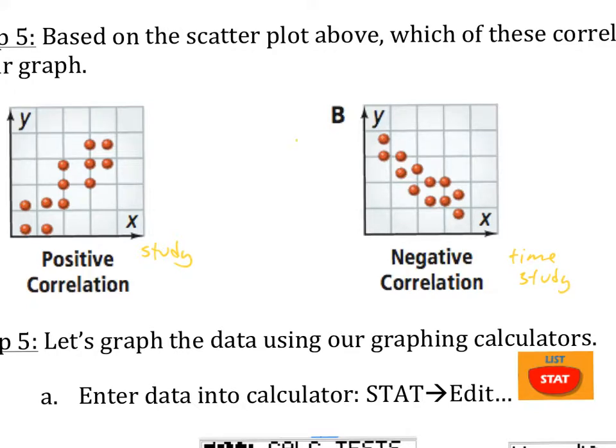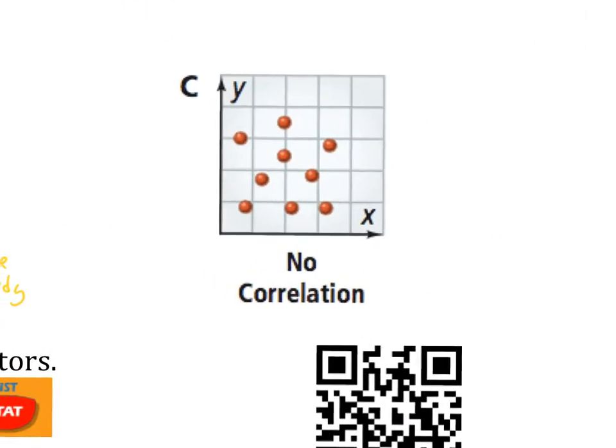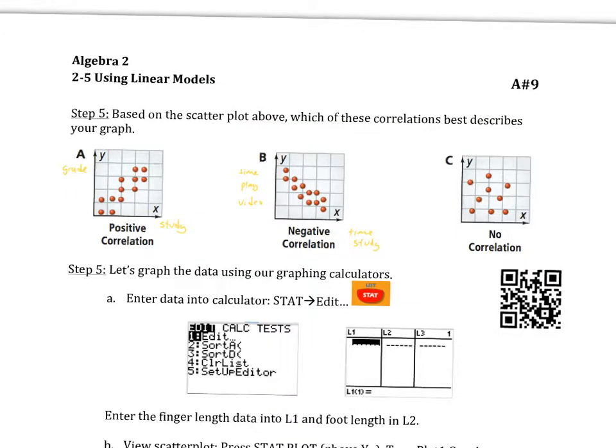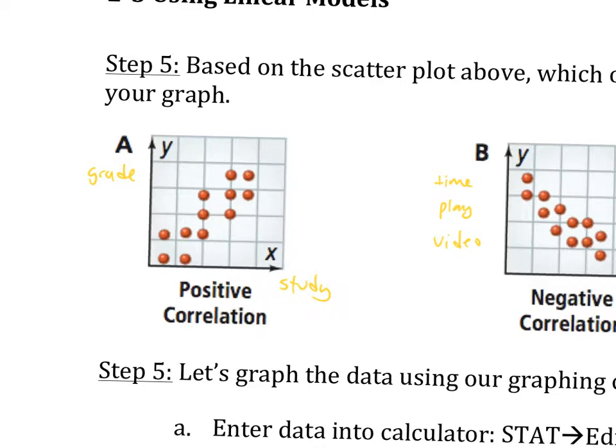might drop down relative to time playing games or something, playing video games, right? Because as you study more, clearly you don't have enough time to do video games, so that's got to decrease. And no correlation would just be stuff happening all over the place. So based on what our previous graph was, most likely we have a positive correlation. In other words, it can be described as this. As the index finger increases in size or length, so does the foot.